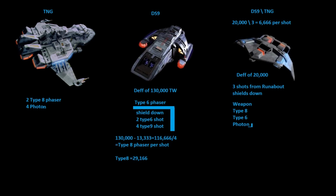It's just a really old one, and it makes sense because that ship's not made for long range, and it's made to fight in groups. And the same thing with the fighter. The fighter's not made for long range, and it's made to make fast hit and runs. And I also noticed that in Next Generation and in Deep Space Nine, anything that's using the Type 8 phasers is always fighting in extreme close range. So I think it'd be safe to assume that the Type 8 phaser, though it's quite powerful, has an extremely short range. And if it has an extremely short range, that would make sense why most starships are using Type 9 phasers, because Type 8s are such close range.